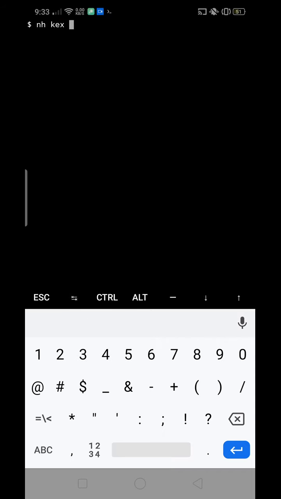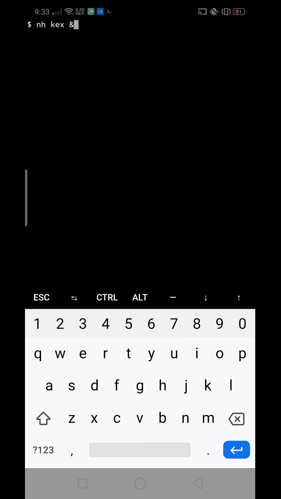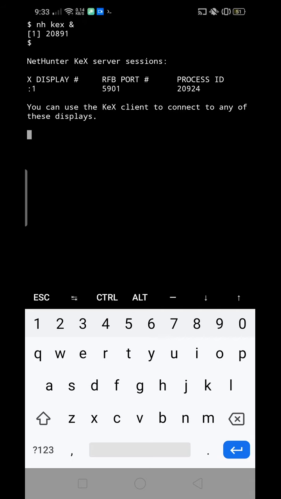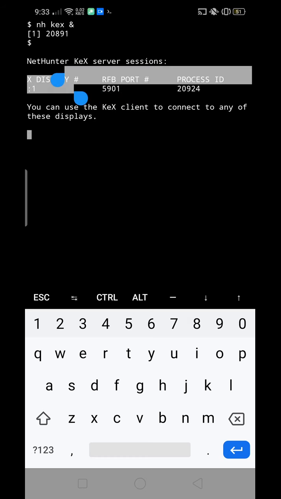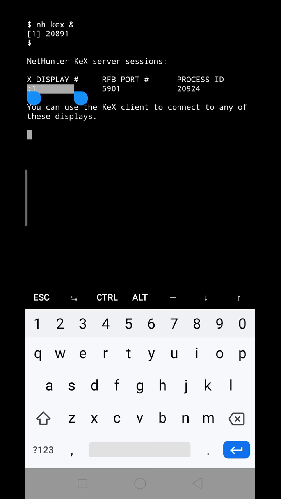When you use this ampersand symbol, it says you're going to start the NetHunter VNC service. If you run that, you get this ID, process ID, display, or RFB port. Here in the RFB port I have 5901. You're not going to care much about the RFB port; you're only going to care about the display. In the display, I have 1.